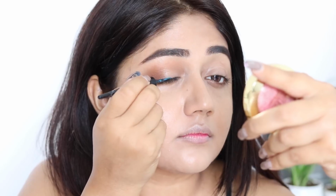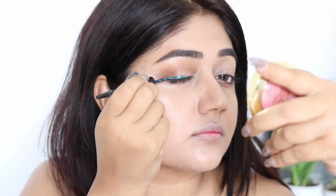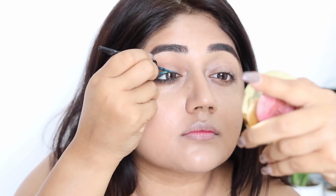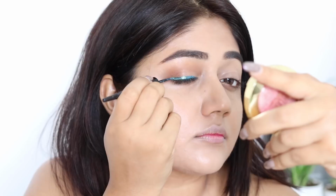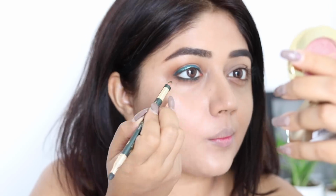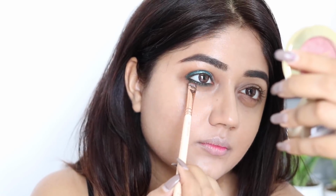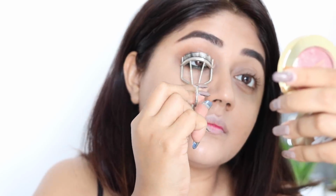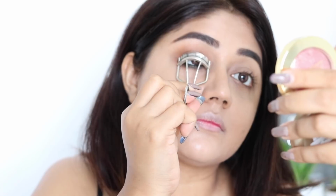Next, I'm going to use this turquoise sparkly metallic liquid liner by Maybelline, and this is really the star of the look. I'm going to apply it along my upper lash line. I feel like I can go a little smokier along my lower lash line, so I'm adding a little more kajal, a little more of that contour shade, and then finishing it off by curling my lashes and applying 2 coats of mascara.